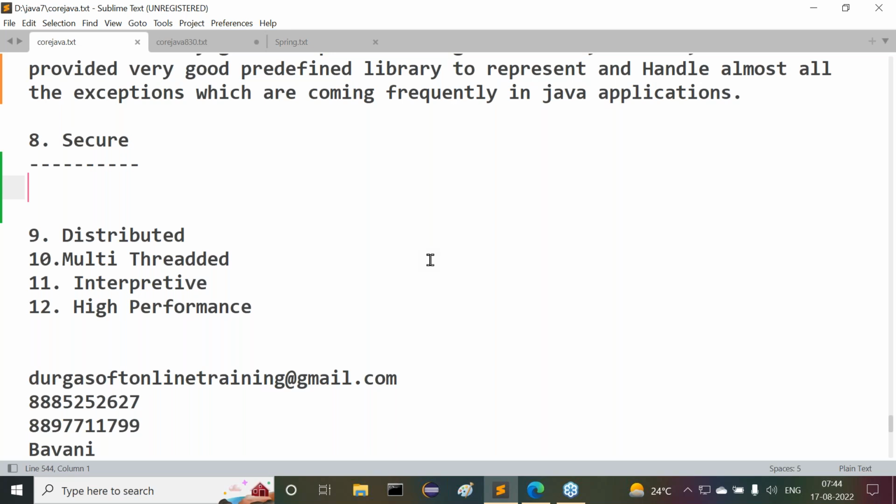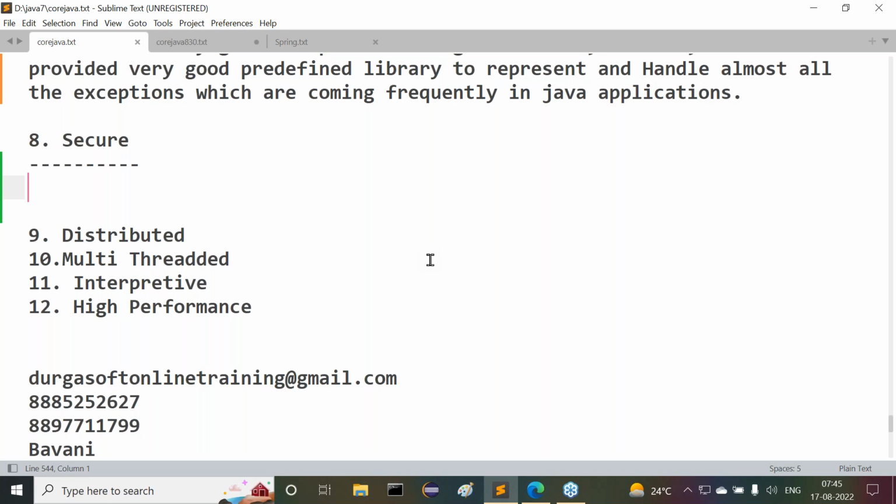Web security. From the implicit security point of view, a separate component was provided inside the JVM. That separate component is what? Security manager. For the sake of web security, Java has provided a middleware service. Directly a middleware service was provided by Java in order to provide web security. That middleware service is what? JAAS, Java Authentication and Authorization Service. All of you understand clearly now.